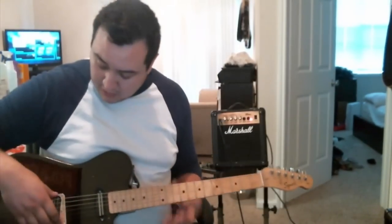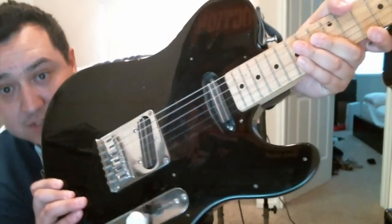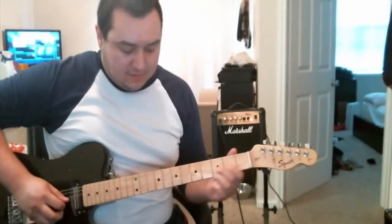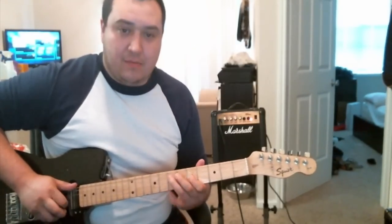These pickups are kind of cool because they are rail style pickups. I don't know if you can tell, but if you look at them there, they are rail style pickups, but they really spank, you know, just like the... You know what I mean? That's that.